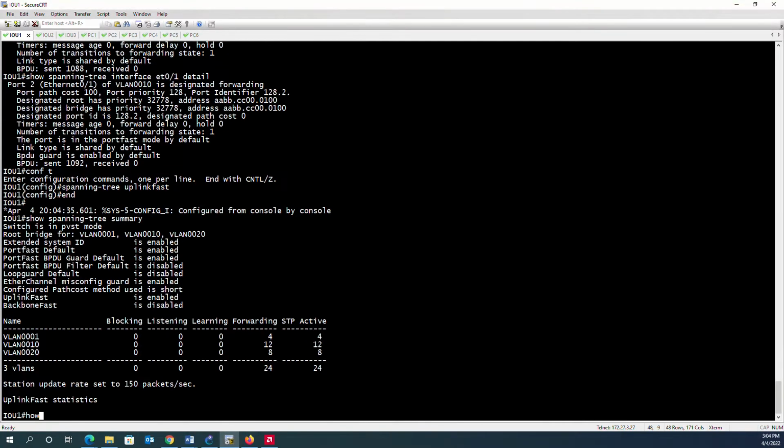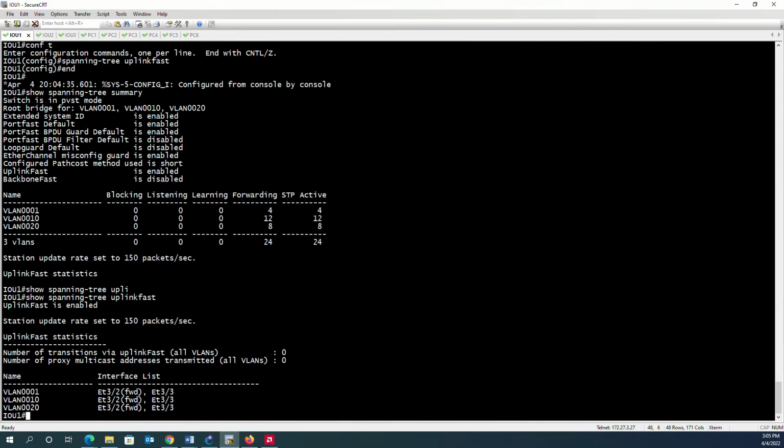We could also use the show spanning tree uplinkfast command. And since we had multiple ports, we see what's our forwarding port and what's the backup.